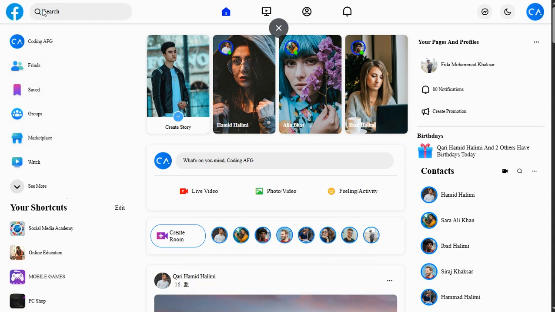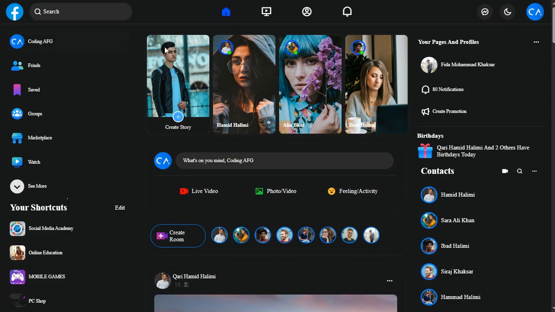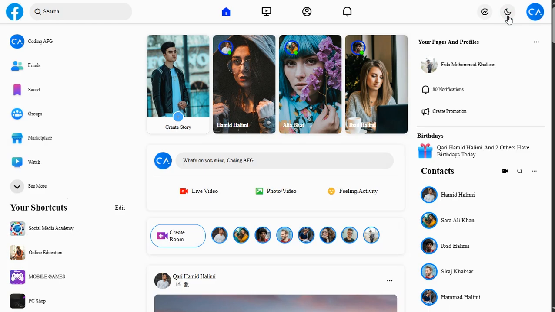Here I have the logo, the search, and the icons. When I click on this moon icon, it changes the mode to dark, and when I click back here, it changes the website to light color. This is the logo of my YouTube channel. Here I have these things, and here are some stories.